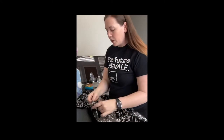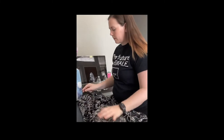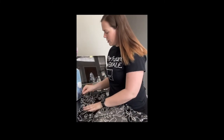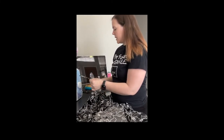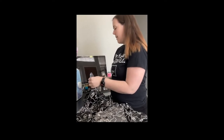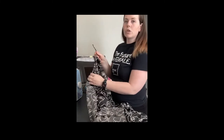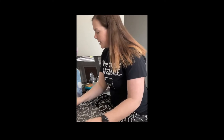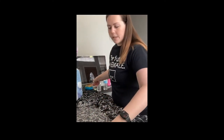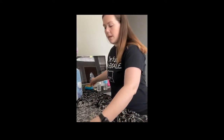So the straps are going to go across to the other side, okay? Cross to the other side. And I'm just gonna pin it at the approximate distance. And then when I come to sew it, I'm gonna skip over it so that I can pull it and adjust it, okay? So I'm just gonna pin that back strap across, because I'm doing crisscross. And I'm gonna come back, and when I try it on, I can adjust the straps so that they're perfect. So I'll probably add that.